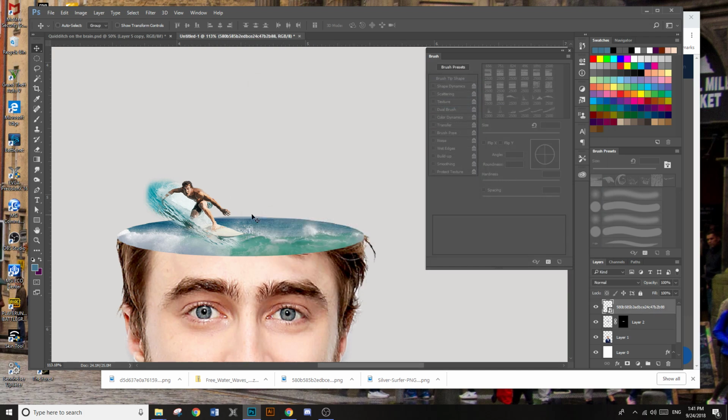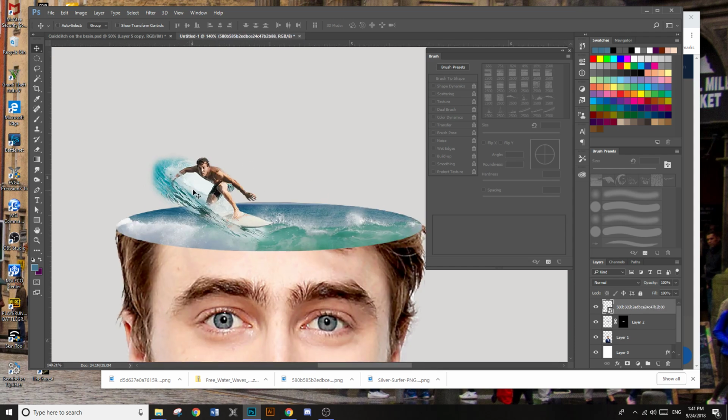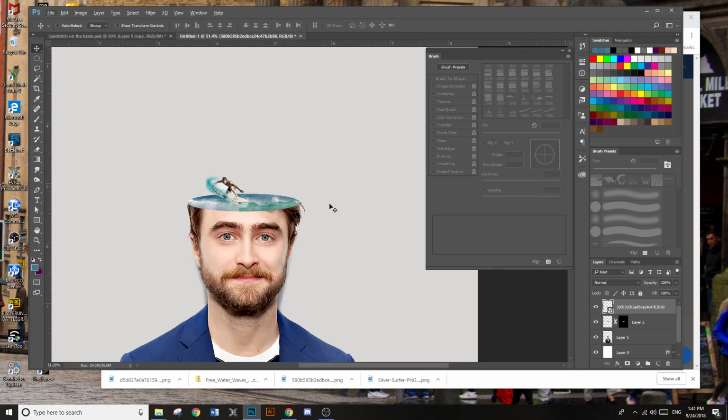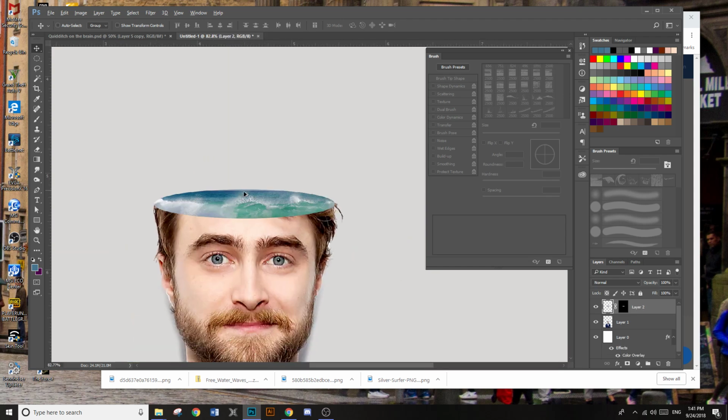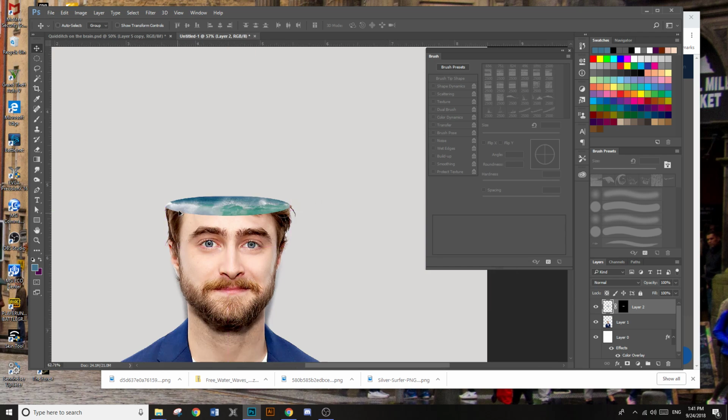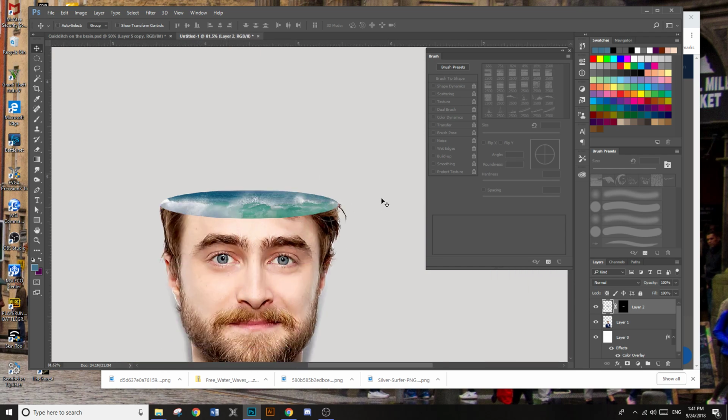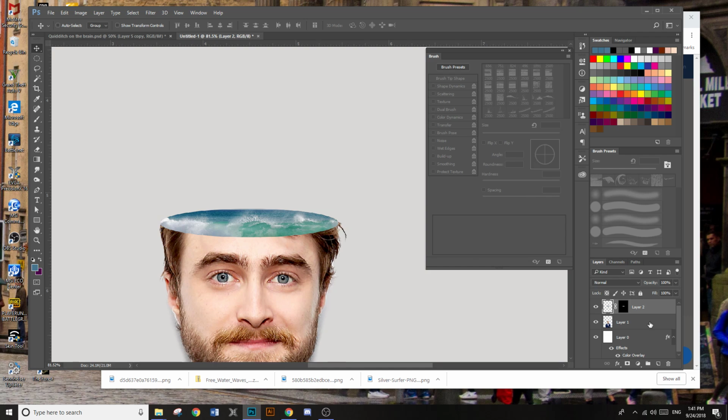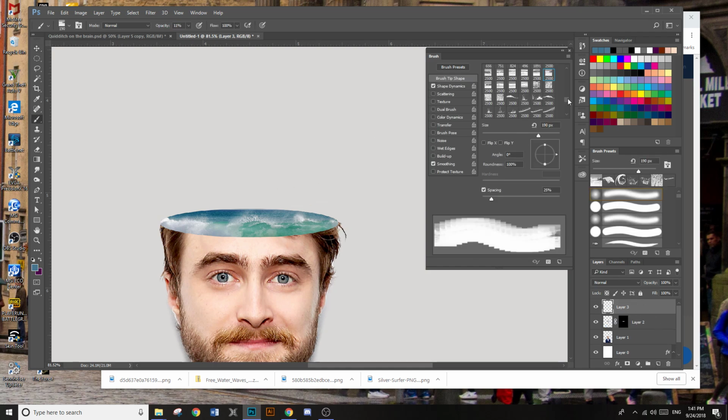So I would create, once I figured out what I wanted on top of my person's head, this kind of looks silly still. But I'll show you how to connect the face to the cutout a little bit more realistically. I'm going to make a layer on the very top. I'm going to hit B for brush. I'm going to find my water droplets.